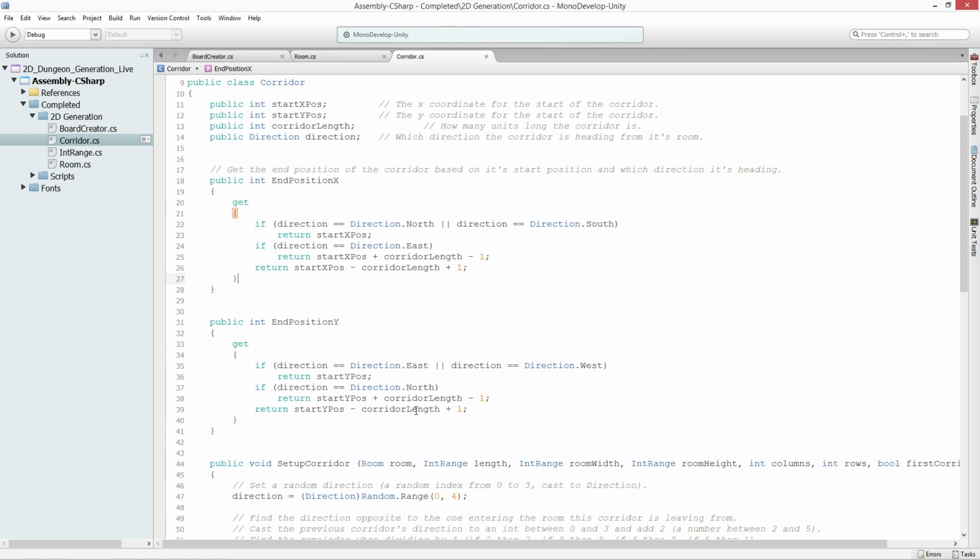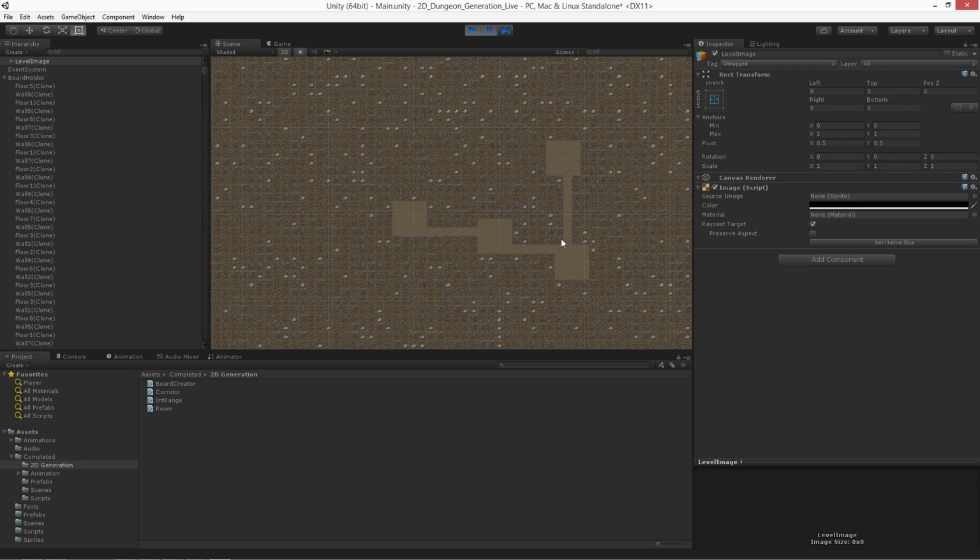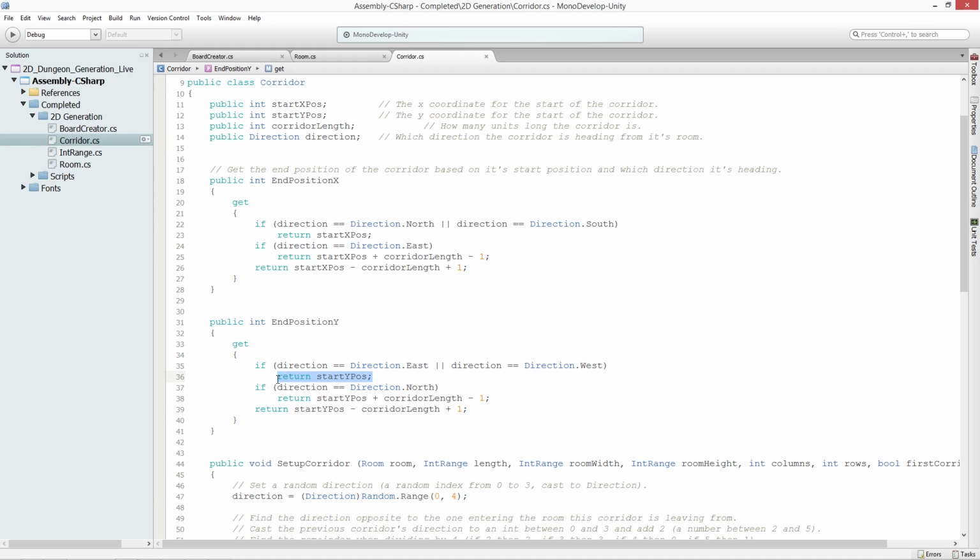Here we'll look at end position y. If the direction is east or west, the end position is going to be the same as the start position, because the corridor is moving horizontally and the y coordinate never changes. So we're just going to return the start position.